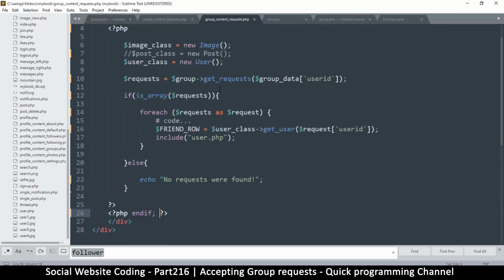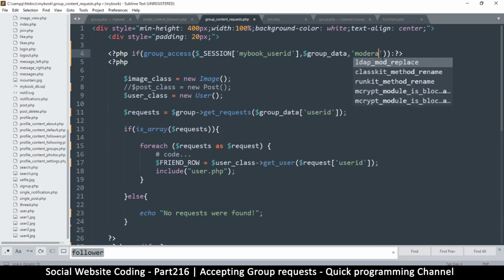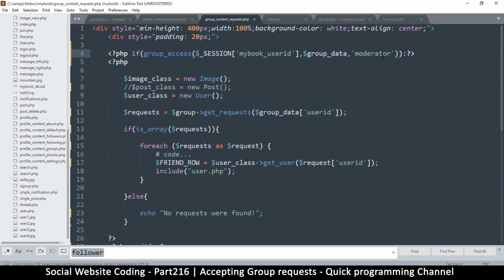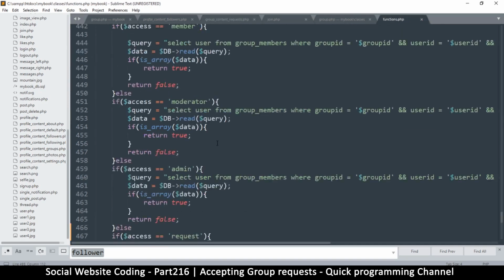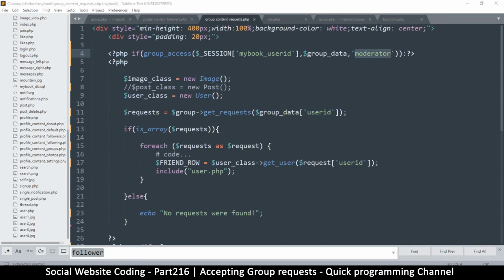So let's see what the if is all about. Let's make sure that the question is correct. Now, if we want to give only access here, so group access, admin, or is it moderator? So if I say moderator, it means even the admin will have access to this, of course. So moderators can do this, so this is fine. Let me make sure that the spelling is correct here because sometimes I get a little discombobulated and forget the spellings of these things, only to realize after I have posted the content. Okay, there we go. So this is incorrect. Yes, there we are. So are you a moderator?